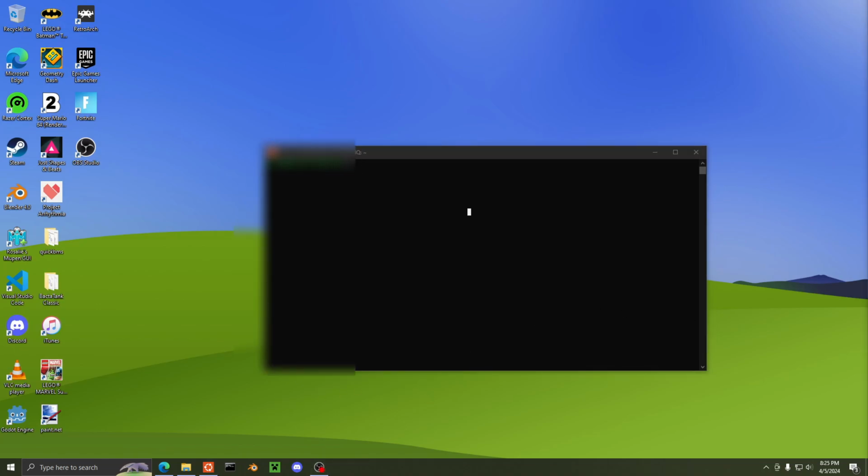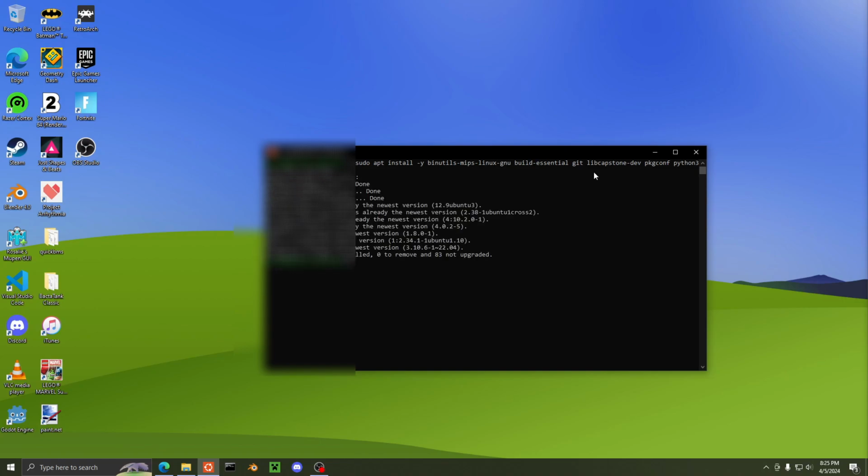Alright, so the next thing we want to do is, in the default directory here, we want to install some packages to get the whole decomp to run and get it all working. So since we're in a Ubuntu terminal, we copy paste this command, which will be in the description below, by right clicking. Oh, sorry, let me try that again. There we go. And then we enter our password. And we have all the packages we need installed.